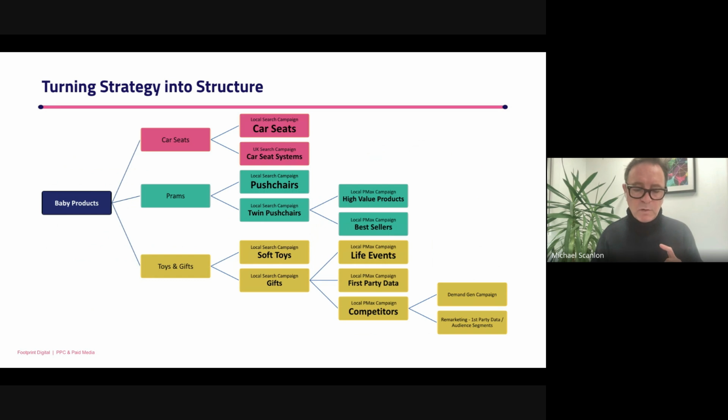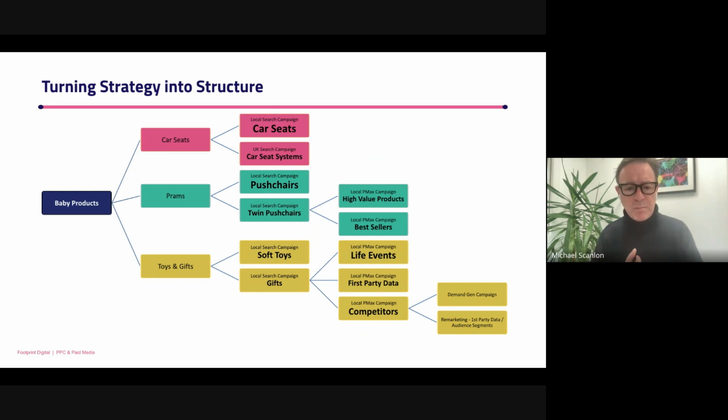So, you could have one campaign that sells baby products and lots of keywords and lots of ads. You could do that with one search campaign. You could do that with one Pmax or shopping campaign. That's fine. And Google actually still encourages you to have one shopping campaign as a catch-all of all your products. I don't favor that because you're almost putting your high margin products in with your low margin products and almost treating them equally. There's a bit more to it than that. But the structure I favor is very nuanced and broken down.